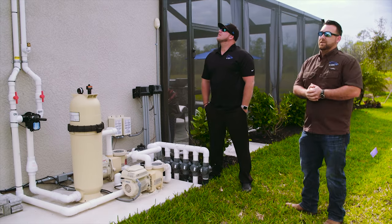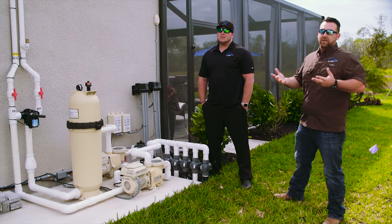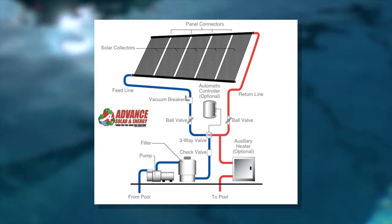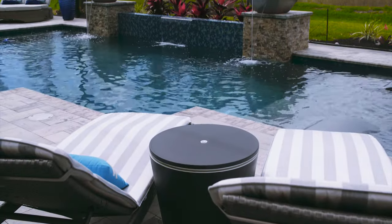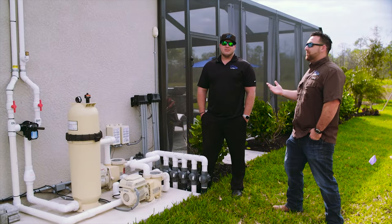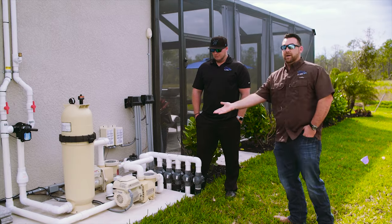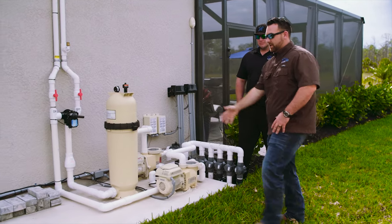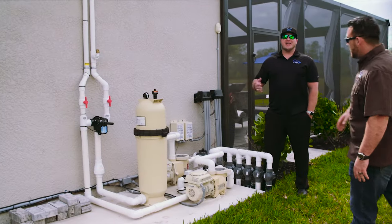What we try to shoot for is the same surface area as the pool for the amount of panels on a south-facing roof. Solar sizing has to do with the layout of your house. In the wintertime, there are really only a couple of months where you're going to use a heat pump with a solar system. Water is pumped up onto the roof — the panels are black in color, soak up heat from the sun, and return it to the pool. It does a great job of heating pools, especially this time of year. We always oversize the pad so there's plenty of room on the equipment pad to fit a heater if you wanted to.